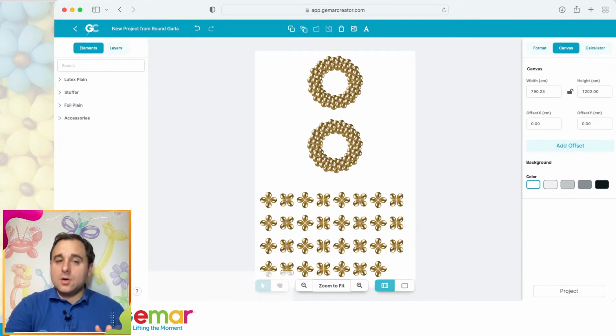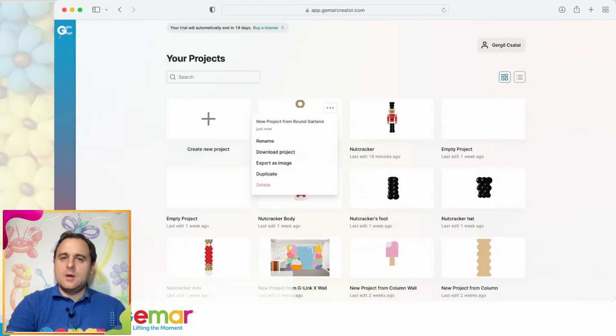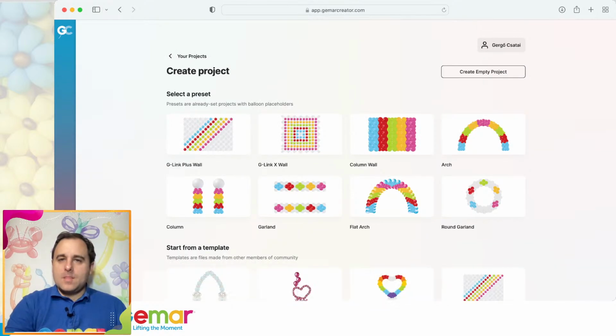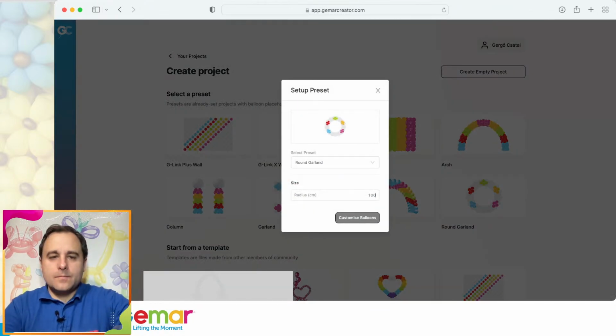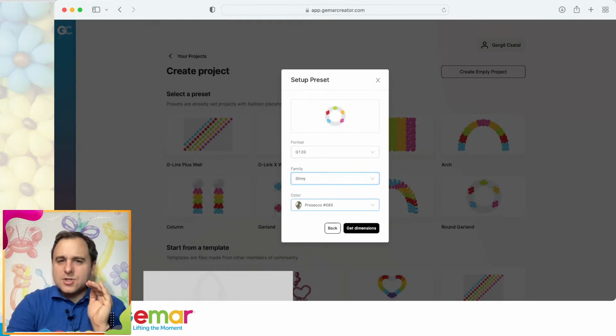It started to look just like a round frame, exactly what we need. It just needs a little bit of refining. Gold, get dimensions.